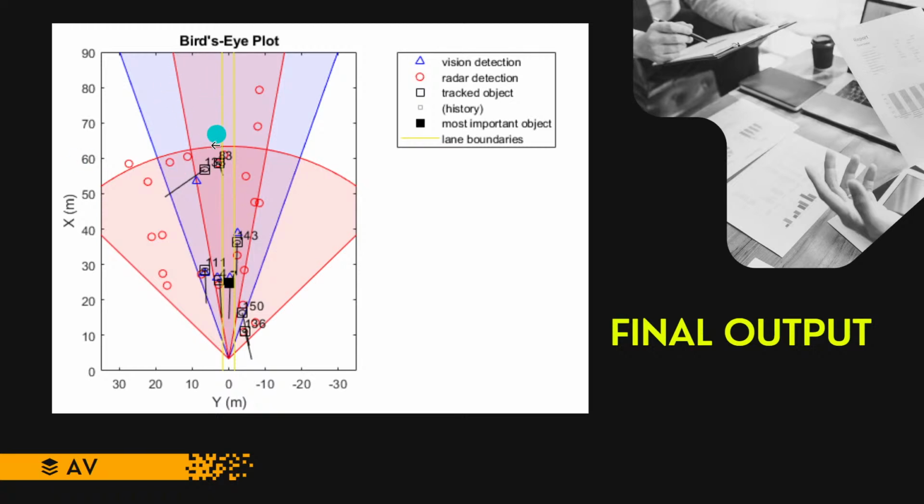Here you can see this yellow color line is the lane boundaries. So we have that information by using this bird's eye plot. Next one is the vision object. So that means vision detection. Here you can see these are the vision objects. So we have data from the special vision sensors. These sensors work like our eyes. They can spot the objects around the car.